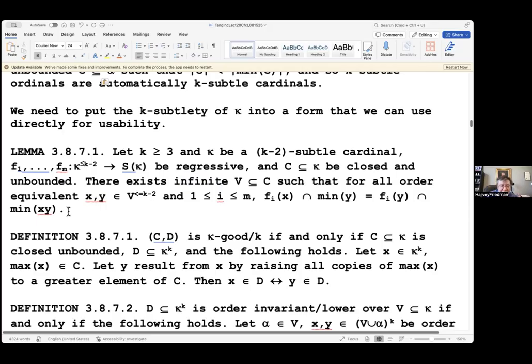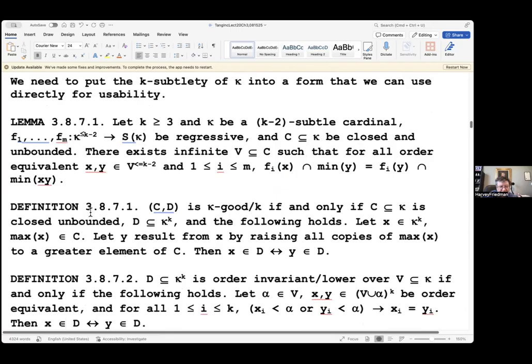So this just generalizes it to finitely many regressive functions with any number of arities. This is the original definition, right? It's just for every one of these functions and for every arity. These functions can have different arity. These are a little tricky to prove. I mean, they're not tricky to prove, they're tricky to write down correct proofs of, with some details. But the next one is harder to write down.